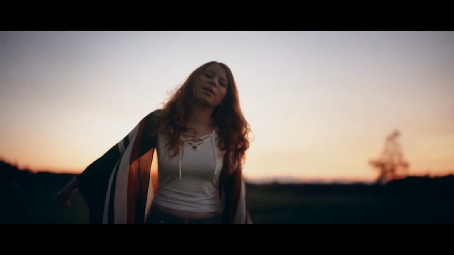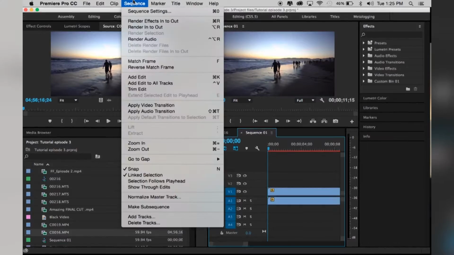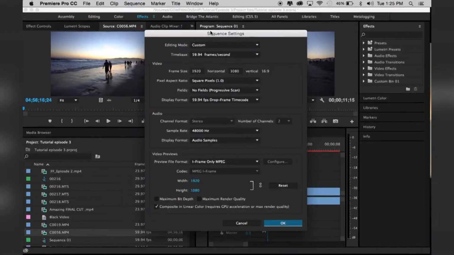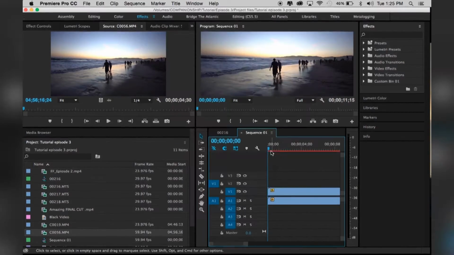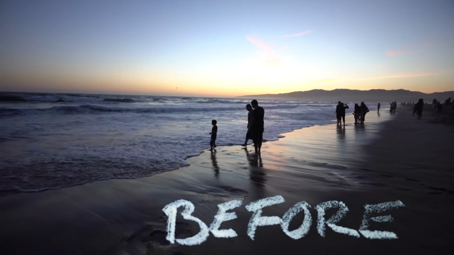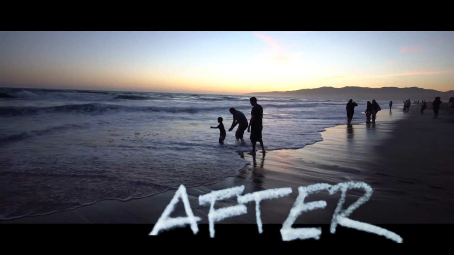So Cinemascope, also known as widescreen or 2.35, can be achieved in your editing software of choice, mine being Premiere Pro CC. You wanna go into your sequence settings, mine saying 1920 by 1080. Now you're gonna go to the 1080 section and change it from 1080 to 816. And if we go back to our project file, we're gonna see that it goes from looking like this to looking more like this. And we shrink down and we have that more of a widescreen look.